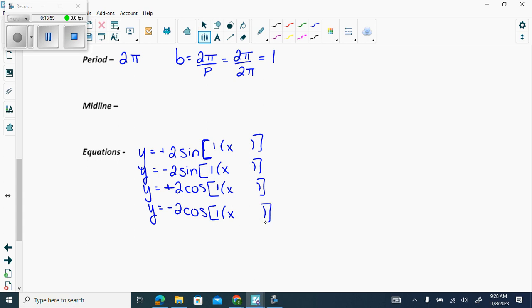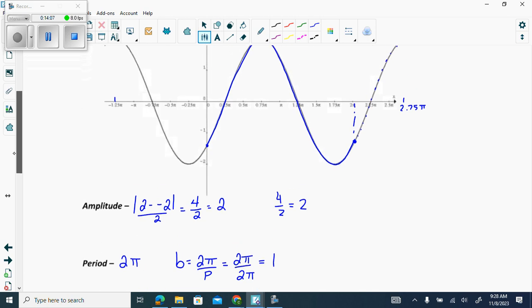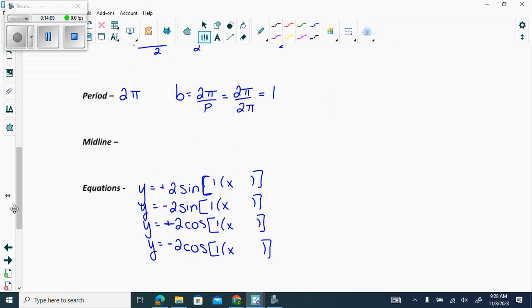Now, how do I get the midline? I'm getting the average of the two scores, right? What were they? I don't remember. 2 and negative 2. So I go 2 plus negative 2 divided by 2 is 0 divided by 2, which is 0. And it's a midline, so it's y equals 0. On a test, I could just ask you for the midline, or the period, or the amplitude from a graph, or I could ask you to find the whole equation, which makes you find them all. So I go plus 0.